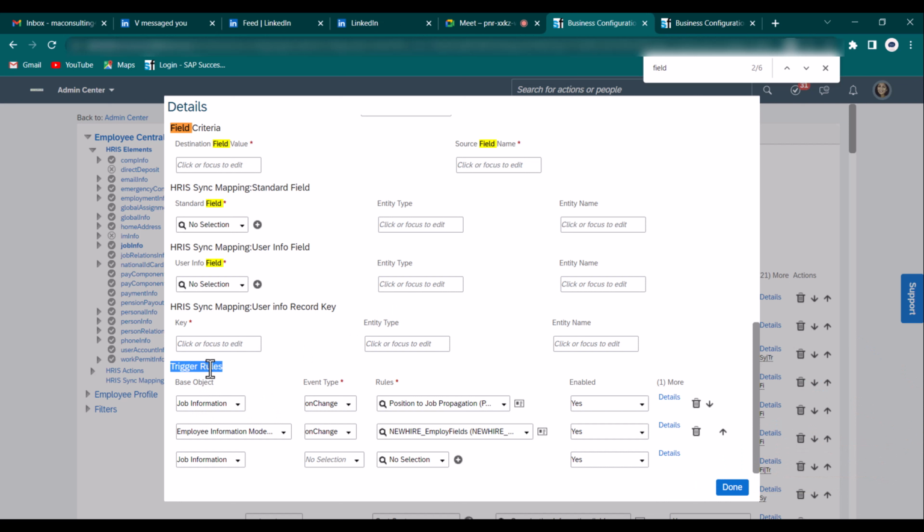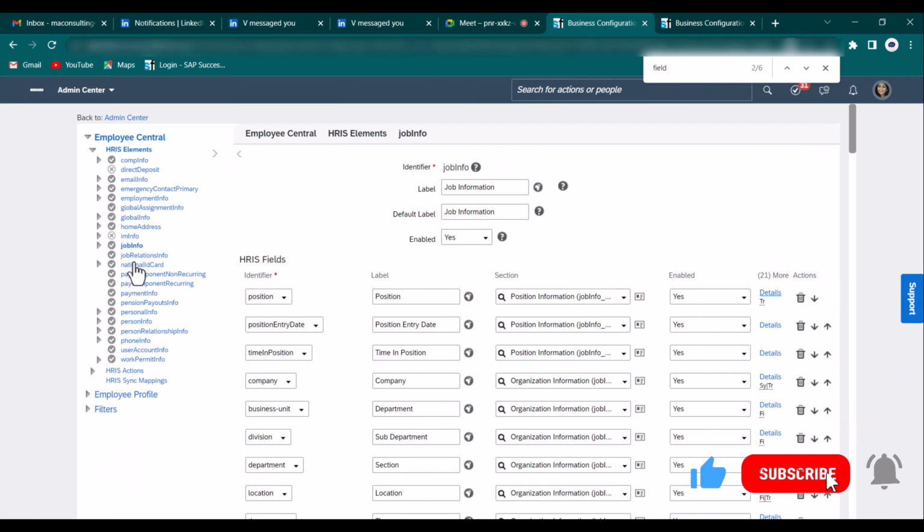If you want to write a condition, then we have just trigger rules. If you have to write the trigger rules on the field level, as I have already told you before in the last session, and the recording is ready, I will share it with you by the end of today. So on event type on change, we have the field on change on the field level. I'm just telling you this, just let me open the time zone because you will understand more clearly.